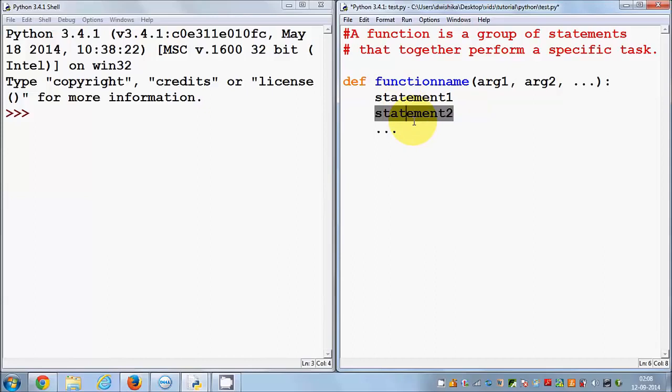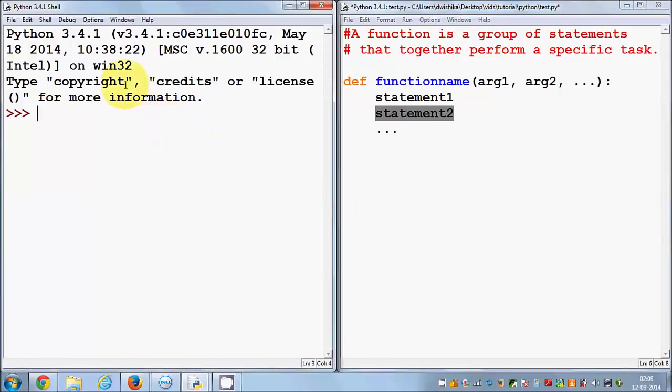Now suppose I want to make a function to print hello to some name. Either I can use print, as we have been seeing, and say hello Mark, and I can print it.